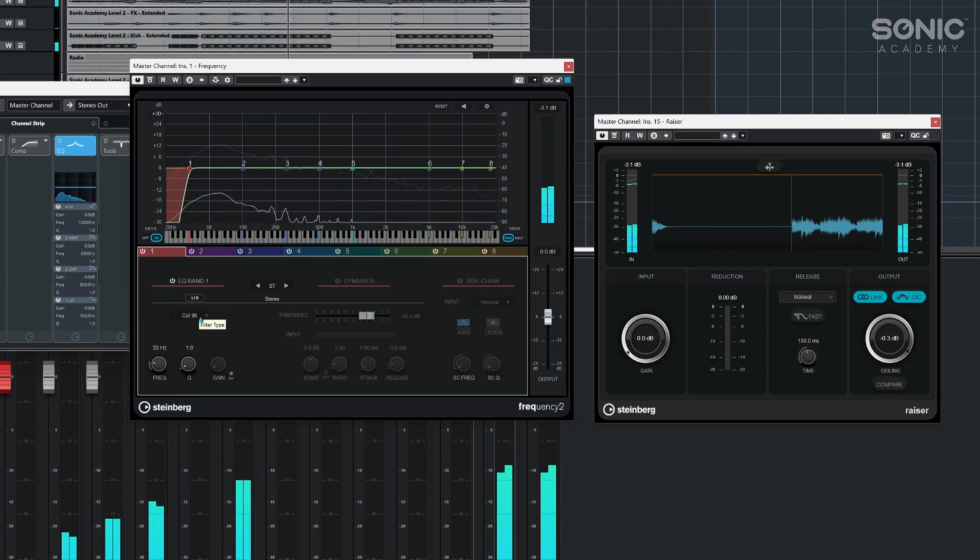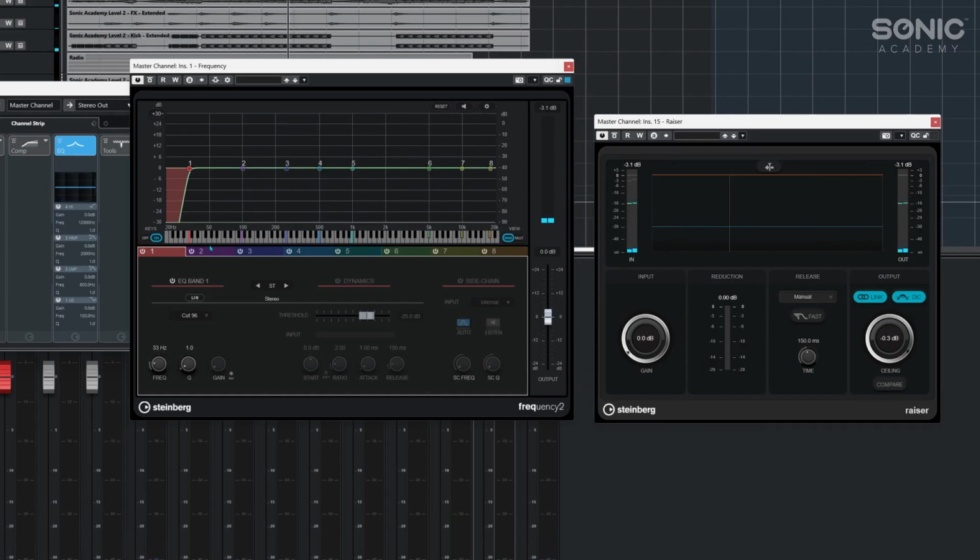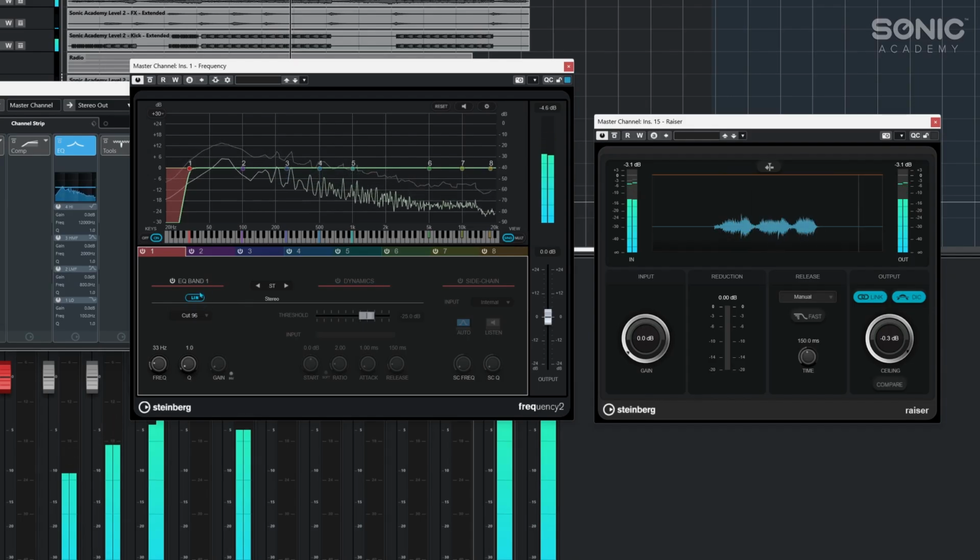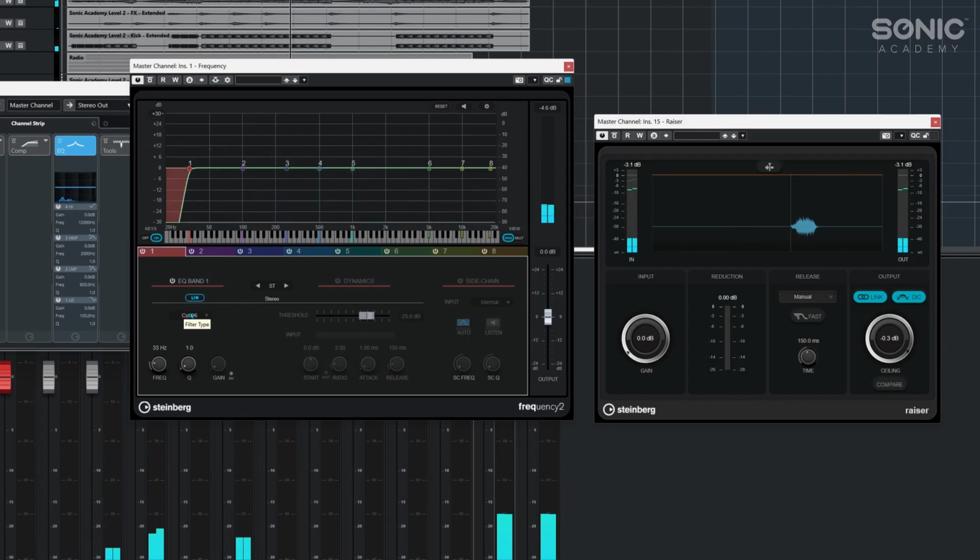I would be wary of doing filters that steep in the low cuts, just because you can get phase issues. Now, if you do have phase issues, you can go for linear phase mode by activating this here. However, once again, using steep filters like this, although this will attempt to mitigate the phase in the low end, you may get stuff like pre-ringing and things like that. I'm not a massive fan of linear phase, but if you want to use it, it is there for you. I'm just going to do a 12 dB cut to just drop the lows a little bit there.